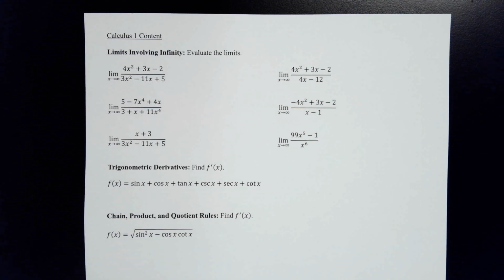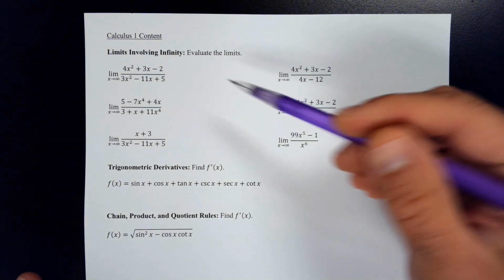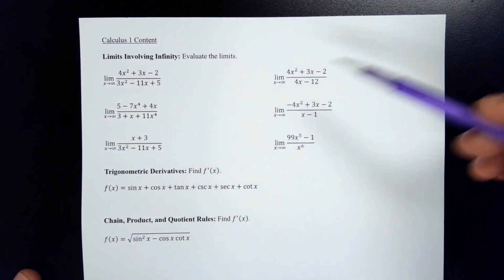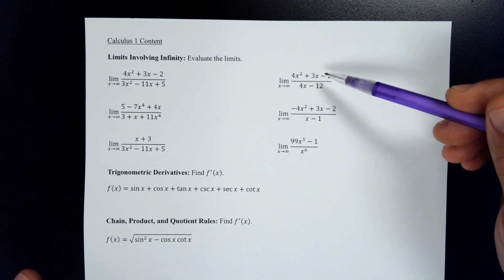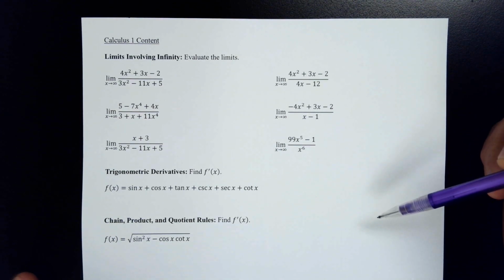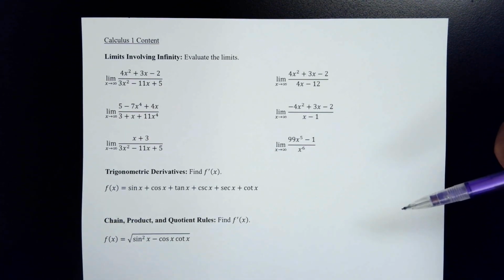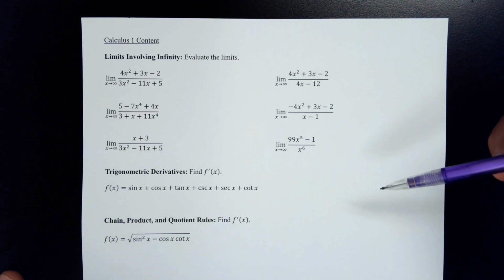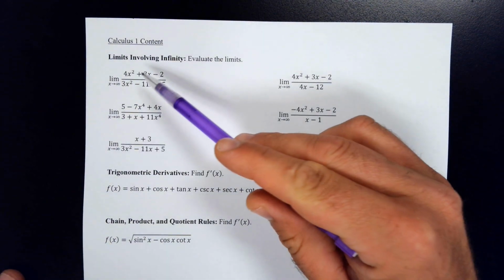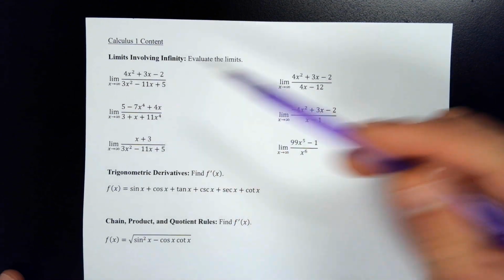For this next one, we're going to look at limits involving infinity, and specifically we're going to look at these limits that are rational functions, a polynomial on the top and a polynomial on the bottom. And they have a very nice trick, a very nice rule that says we can learn a lot about these limits just by looking at the degree, the highest power of the exponent on the numerator and the denominator.